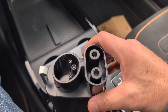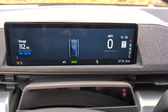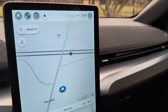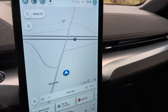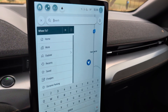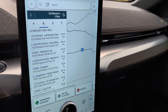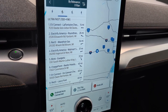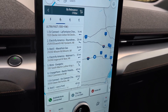I've been driving around for the last hour or so, running down the battery in this Mach-E. Got it down to about 52%. By the time I get to the Supercharger it should be somewhere probably in the mid-40s, which would be good enough to test with. One thing I noticed when I tried searching here in the built-in navigation system — if you go to chargers, it does not yet list Superchargers in the Blue Oval Charge Network. It only lists the others: EV Connect, Electrify America, etc. No Superchargers are listed yet, but that should be coming at some point soon. Hopefully this will still work anyway, even though they're not listed in the nav yet.